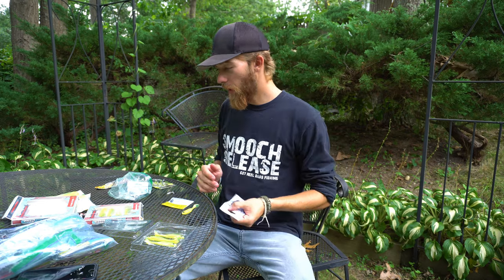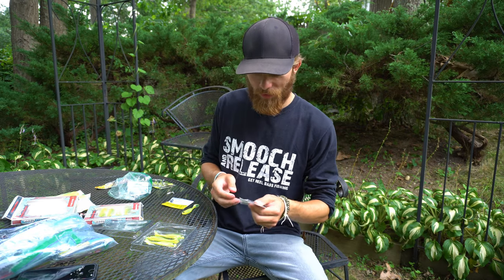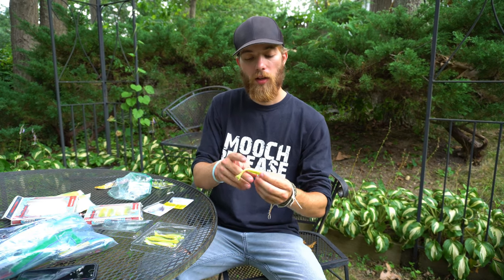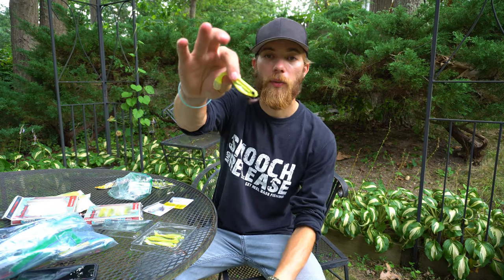Let me show you how I would rig them. I've got this little stand-up jig here — that's what I'd use with a little twist tie. If I was fishing the bottom for finicky bass or bed fishing for smallies, I would twist this swim bait on and work that jig hook up on the bottom. Give it a few twitches — you can still swim it, the paddle tail is still going to work.